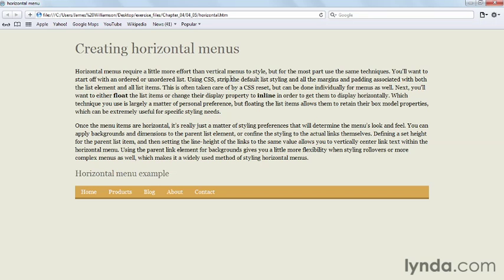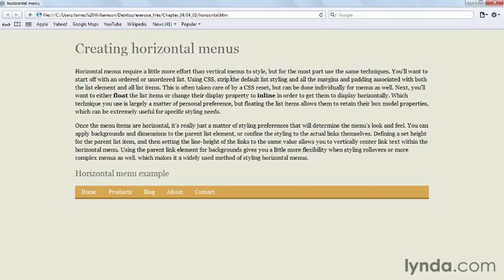It probably would have been easier, but one of the things I wanted to show you guys was that you can use all of these different elements as styling hooks. You have this nav element or div. If you're going to put a parent element on your menus, you have that element. It's available for you to style. You also have the unordered list. You also have the individual list items and the links. And in sort of layering these, you can create some really complex structures to your menus.